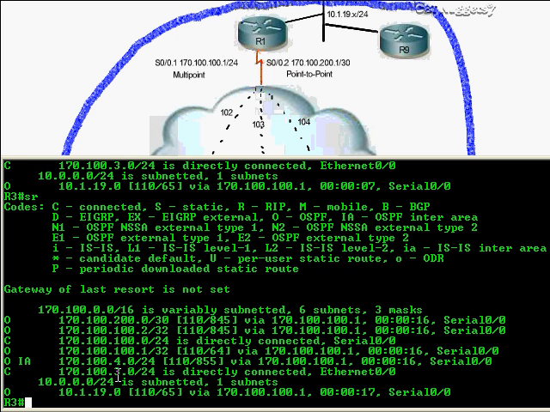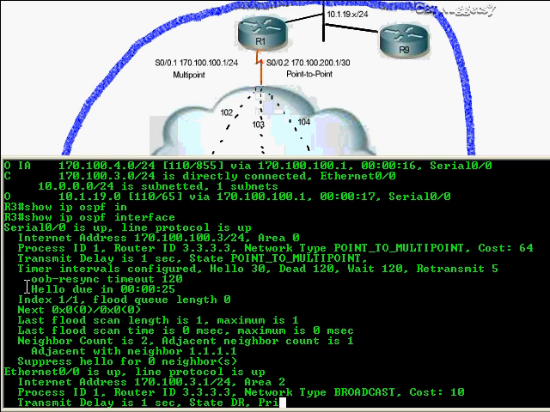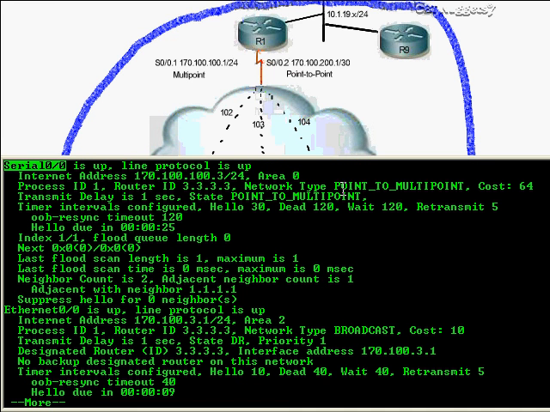So while we're waiting for that neighbor relationship to form and that network to pop up, what I want to do is show you the key troubleshooting commands that we've been using throughout this nugget, just to make sure that you can focus in directly on the troubleshooting when you're starting to work with OSPF. So first off, I've been doing show IP route all the time. That's just a given. Show IP OSPF interface will show you all of the interfaces that are running OSPF, so you can make sure that you encompassed it in the network statement.